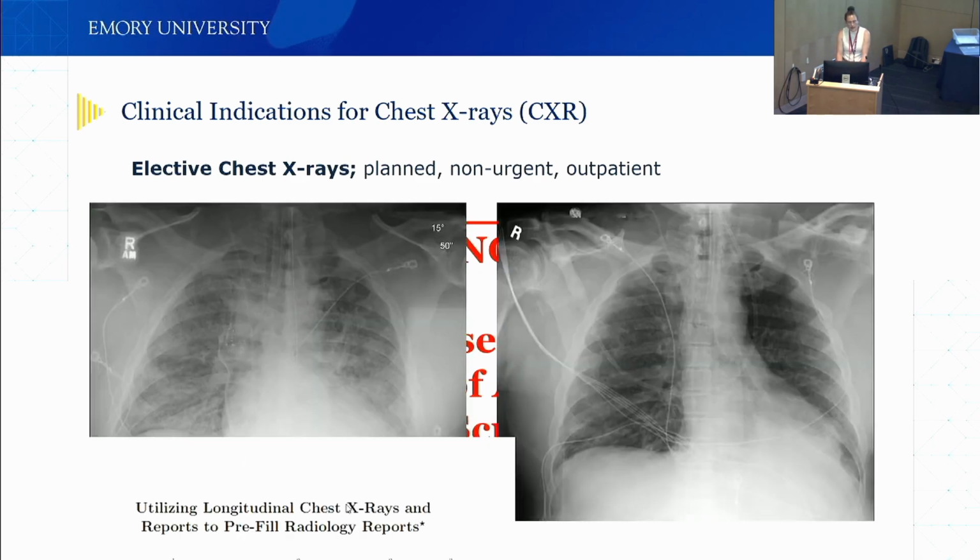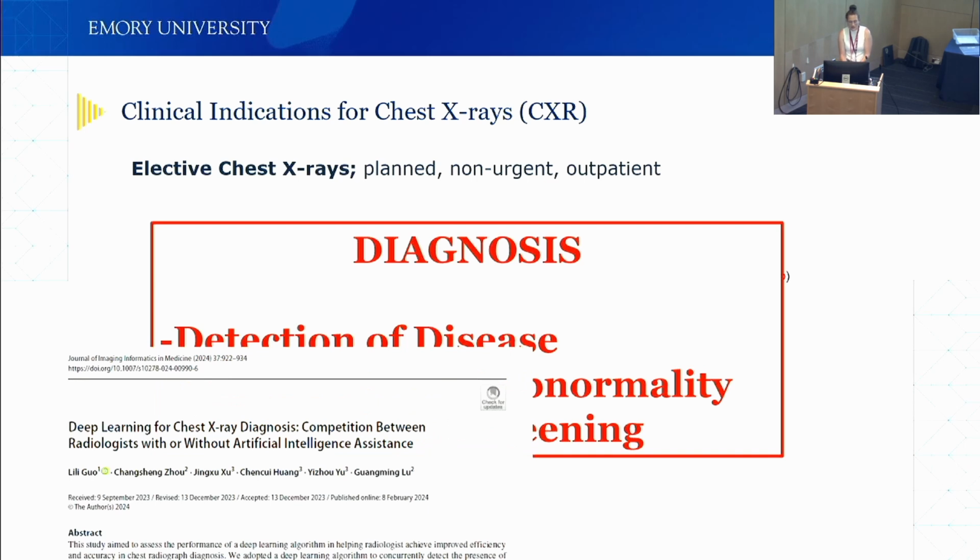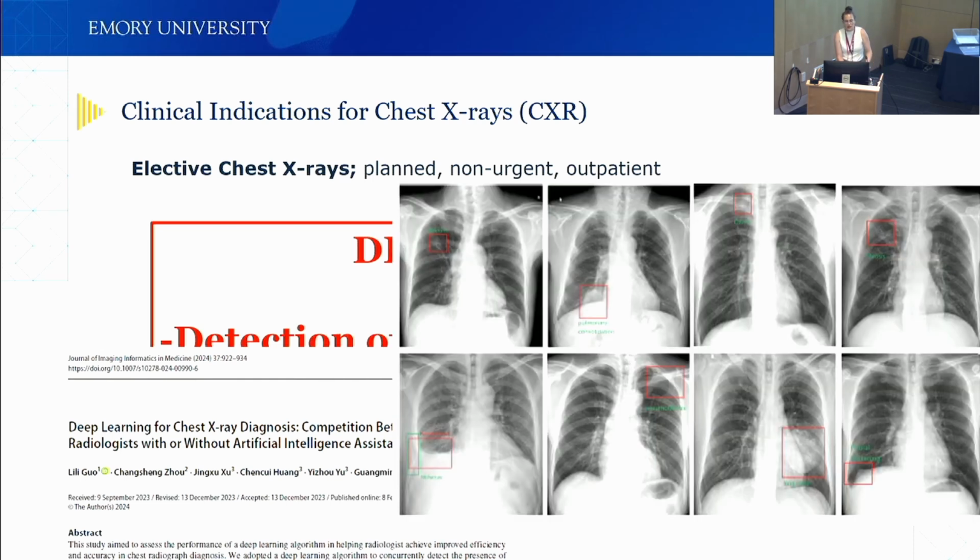There are some AI applications that use longitudinal chest x-rays to refill the next report. It saves you a little bit of time, especially when things are already present in the x-ray. Let's see. So this is the most common AI algorithm that we see for elective x-rays. This is just an example, but they detect a multitude of disease. We started with anomaly detection where it was like, okay, this is abnormal, this is normal. Currently, there's a lot of algorithms that are FDA approved that can detect a lot of disease. They put these boxes around them to localize them. So this is not uncommon. You can do that with pretty high accuracy.